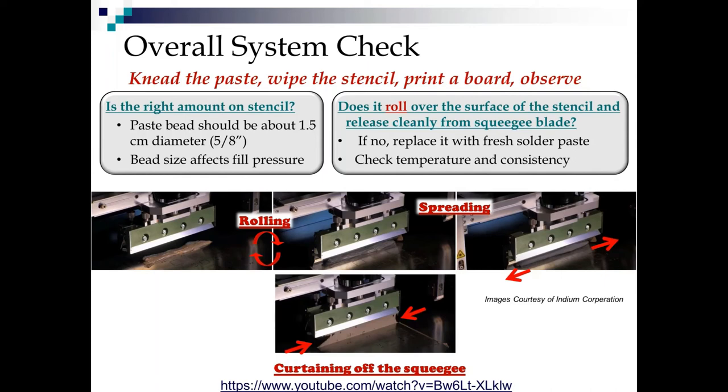If it's not rolling, get it out of there. Just take it off. It's shot for whatever reason. Worry about that later. Get your production line back up and running. If it's not releasing normally from the squeegee blade, if it's dripping off, or if it's sticking to the blade, that's a surefire sign that there's something wrong with the paste. If it's lost its sheen and it starts looking gray and dry, that's another sign that there's something wrong with the paste. Take it offline and troubleshoot it. Get new paste on there, get your production line back up and running.